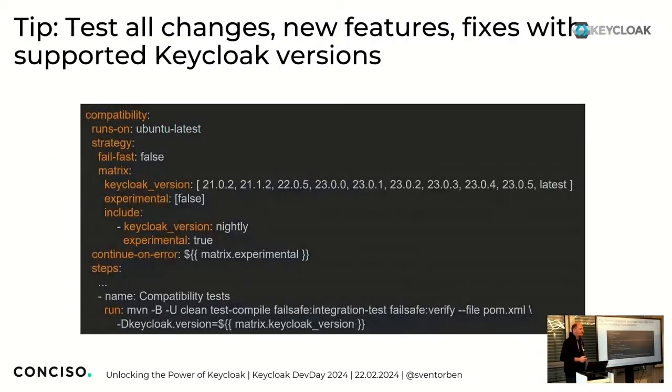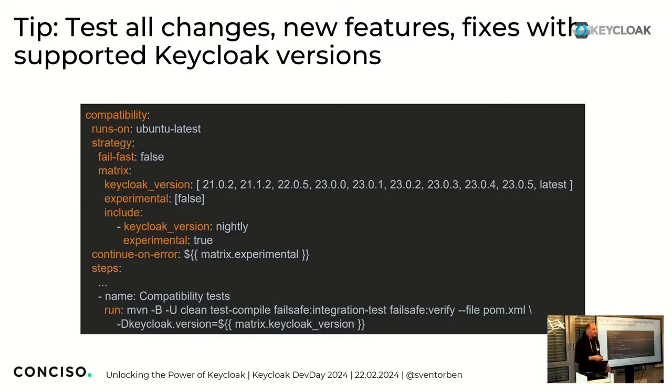It turns out it's quite easy. If you're, for example, on GitHub, you can use this kind of matrix build. So you basically tell it, don't fail fast. If one of these builds is broken, fine enough, just report me the result. And you have a list of the Keycloak versions you want to support, like here. And I add the nightly build, for example, as a kind of experimental thing. If it breaks, it's fine for me. I just want to get a notification that there's something in the pipeline which may break with my extension. And that's basically it.